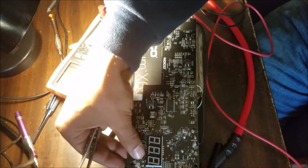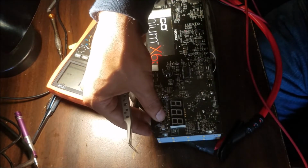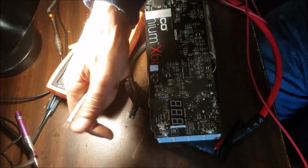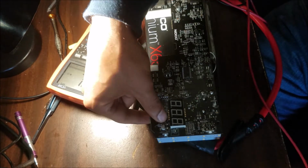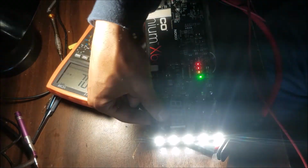You see? This button here is not clicking. Now the light is off. I can't turn it on. I have to click too many times.